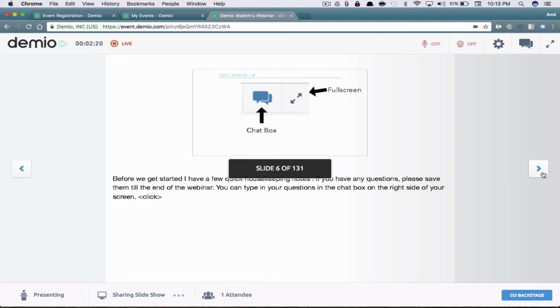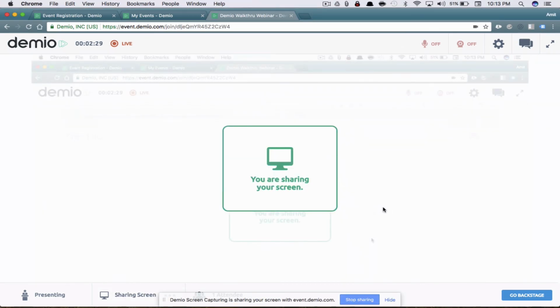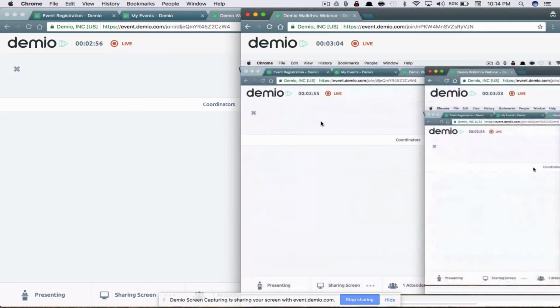So that's their view. If you were to share your full screen instead of the slideshow, let's say you share your full screen, it shows now you're sharing your screen, but your option to go in the backstage disappears. So I had that option here to go in backstage. Again, if you have only one computer, you start sharing your full screen, the way to go to backstage is to click this button right here, go to backstage. But keep in mind, whatever you're doing now, your attendees can see that too, as you can see right here.